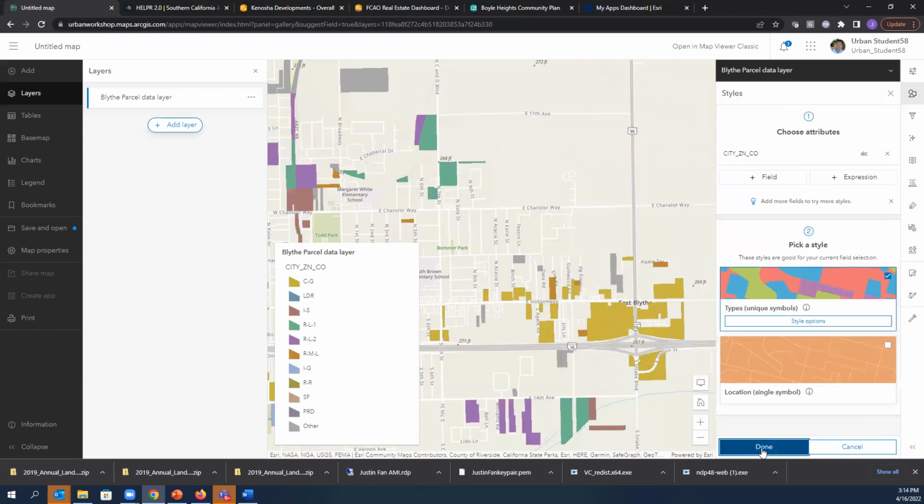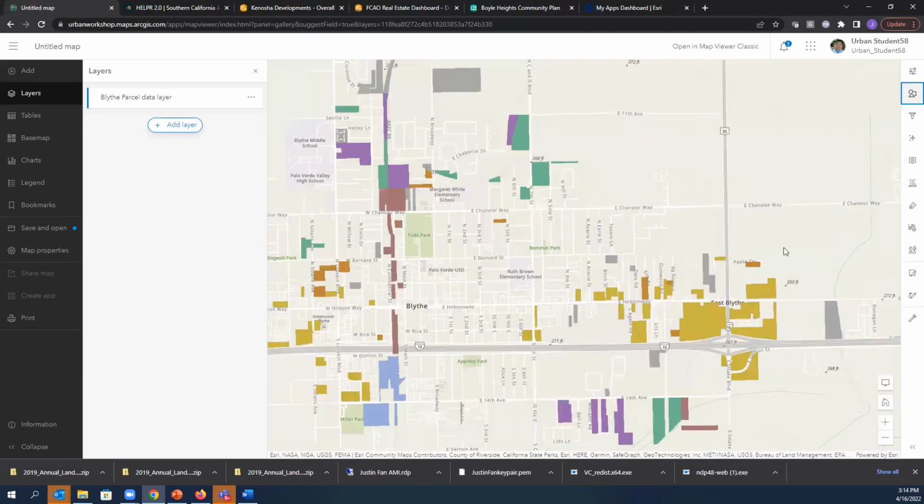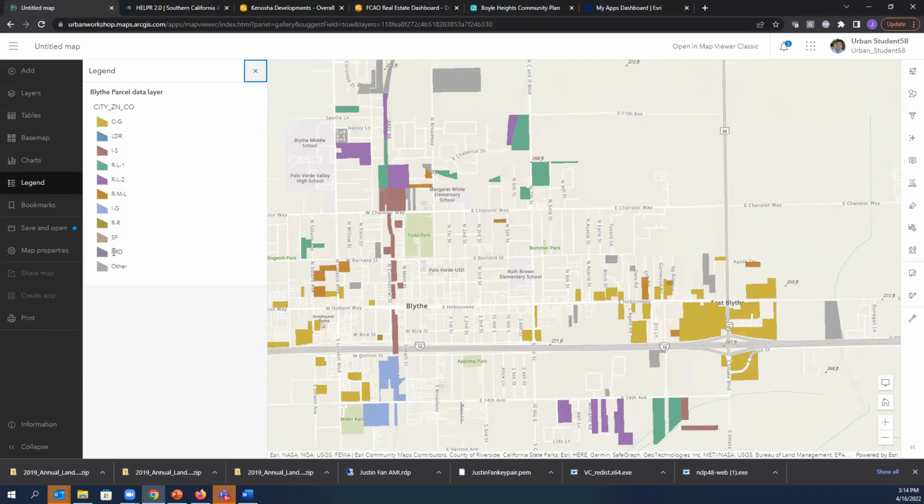And click done again, so that option is being saved. So you can see now I have unique colors for my parcels. Notice if I now go back to the legend on the left, you can see the legend indicating what those colors mean for those zoning types.